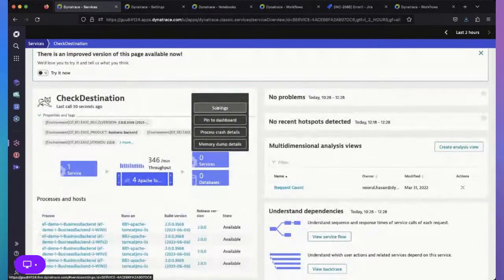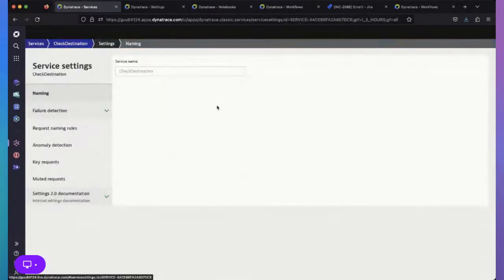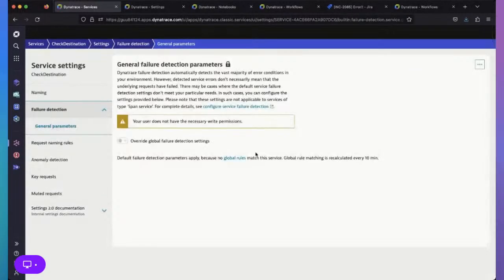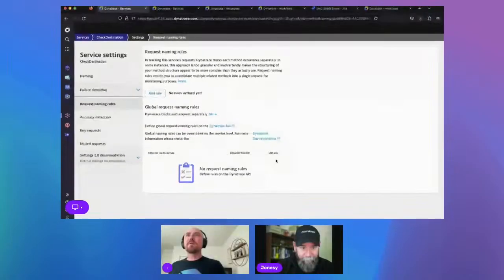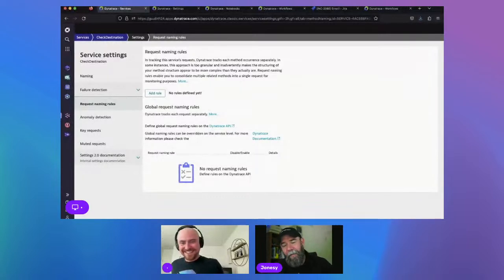If I want to go in and make some modifications to how that works, I can do that in a couple of ways. Are my permissions broken? I did find recently that my local... I don't have them. Jonesy, do you have permissions to view? Since I've come back from paternity, I found that some of my access has been revoked in our environment. Well, you know what? That's actually a good opportunity for us to take a moment and talk about permissioning and stuff like that, because that's definitely something that has changed over the past couple of months.